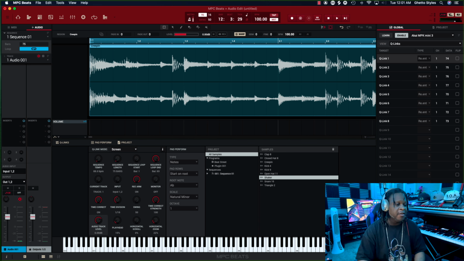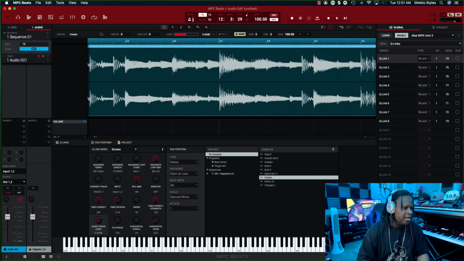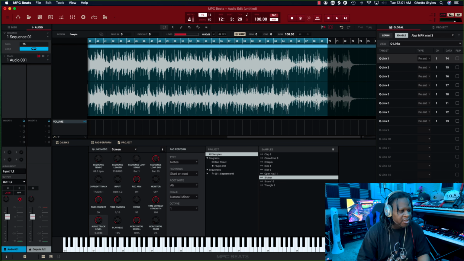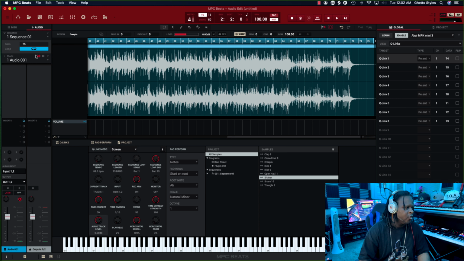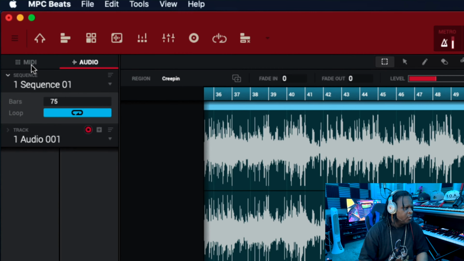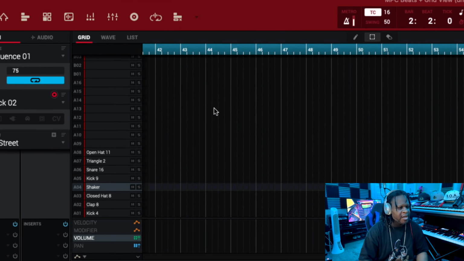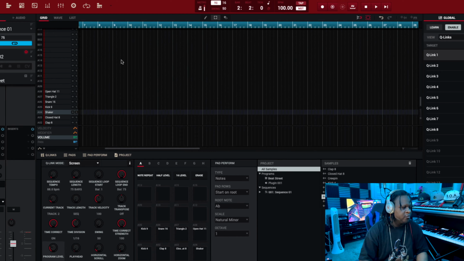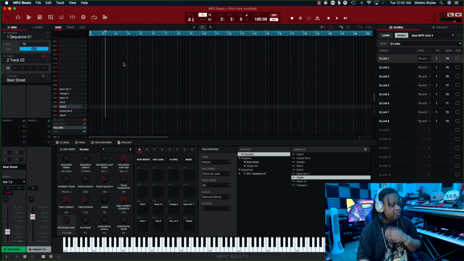If not, you can figure it out using the warp, playing around with it a little bit. But if you know exactly what the BPM is and you can set it, it will be very helpful to you. Now that we have our music loaded in the audio tab, we can see that it is about 76 bars long. Now we can go back to our MIDI tab, and our MIDI tab will also be the same length as the audio tab.